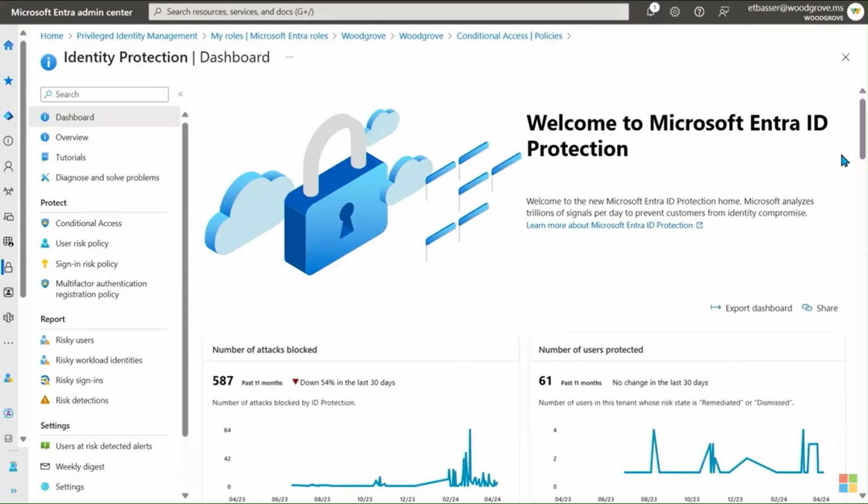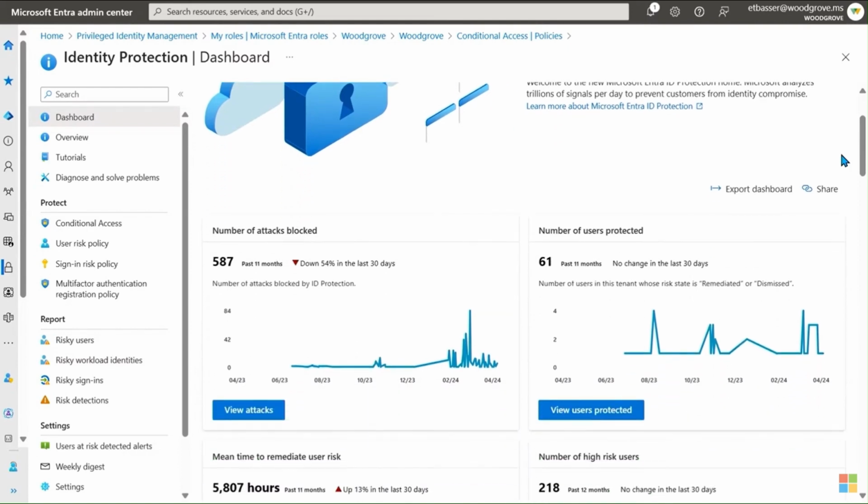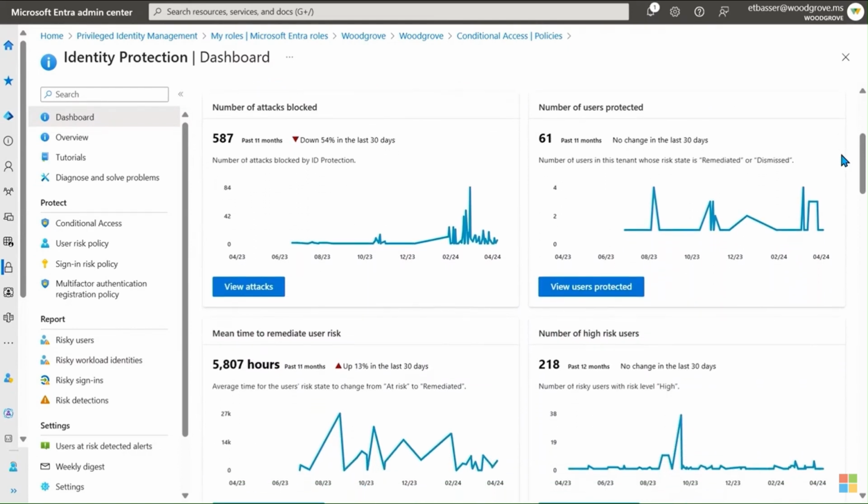In this next short segment, I'll show how Microsoft Entra ID Protection automatically detects and classifies risky sign-ins and risky users. This is key intelligence that directly supports the understanding threat principle in the CAF 4.0. So, on the ID Protection dashboard, you have a snapshot of trends in your tenant, an overview of the types of attacks your tenant is facing, and also some recommendations on how to improve your security posture.